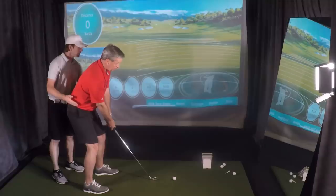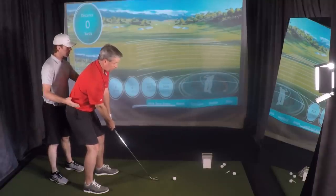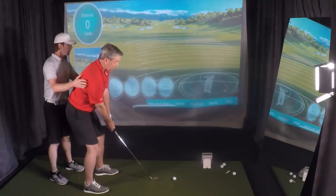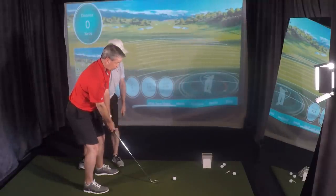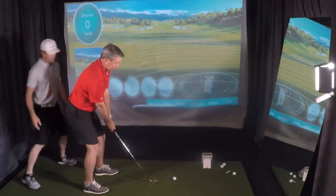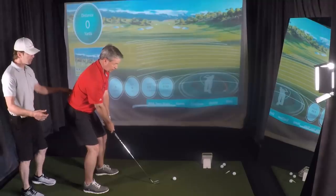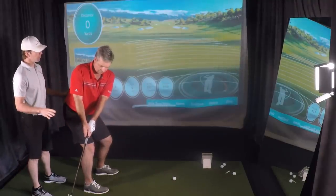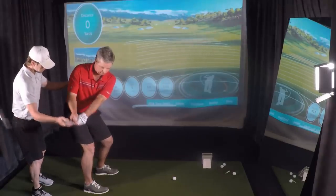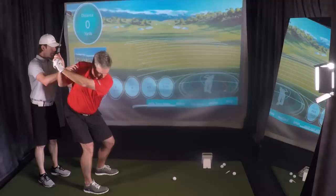Now that's a little bit too far with the hip shift, so let your upper body come back just a little bit. Right there, and then you're right about there. Perfect. Now sit into it. Start to turn and let your hips turn. It's going to feel like all your weight's on your right side as you go to the top. There you go. Good. Perfect. What does that feel like?